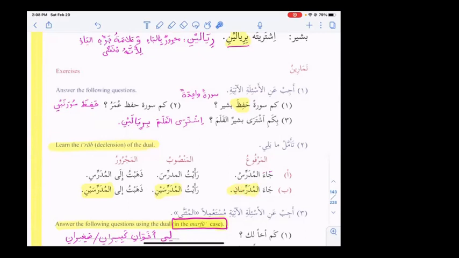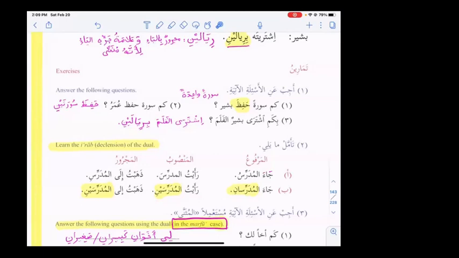Because it is musanna. Ra'aytu, I saw. What did you see? Al-mudarrisayni. I saw two teachers. So this is maf'ul bihi. It is mansub. It is musanna. What is the sign of its being mansub? It is the ya. Maf'ul bihi mansubun bil ya li'annahu musanna. I'm telling you all this again and again, trying to hammer it into your mind, inshallah. Gently, I'm doing it gently.